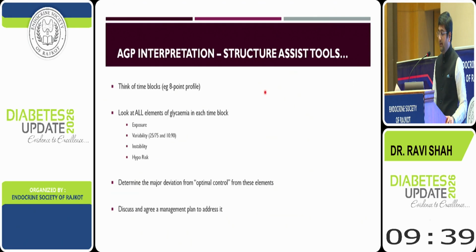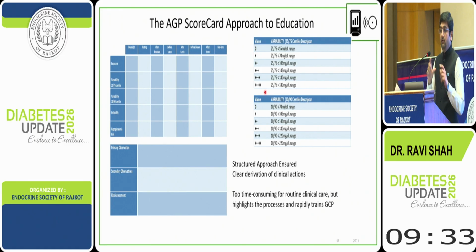First, you need to look at the curves in terms of the various time blocks. Anytime you get the patient's total daily curve, you should differentiate it into overnight and daytime curves. In the overnight and daytime curves, you should mark down when the patient is taking the meal and when the patient is taking insulin, and then divide it further into fasting, after breakfast, before lunch, after lunch, before dinner and after dinner values. Now with the glucometer you will only get the point estimate of glucose, but with the CGM data you will also be able to know the variability, how wide the curve of the patient is, and what the exposure is, the absolute value of glucose and the absolute change in the glucose parameters.